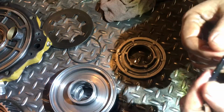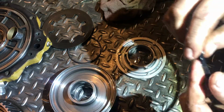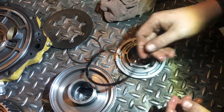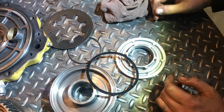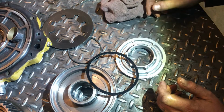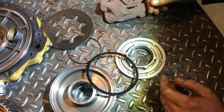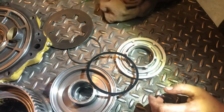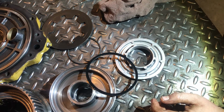But I think it'd be safe to assume that this here is where that kind of rubber looking stuff in the bottom of the pan was coming from. I mean, I'm guessing that's so far, anyways, what we've seen. Yeah, so far. And I think it's safe to assume that the metal was coming from the spun bushing, and that the reason that forward took a shit is because that snap ring popped out. So far, yeah.